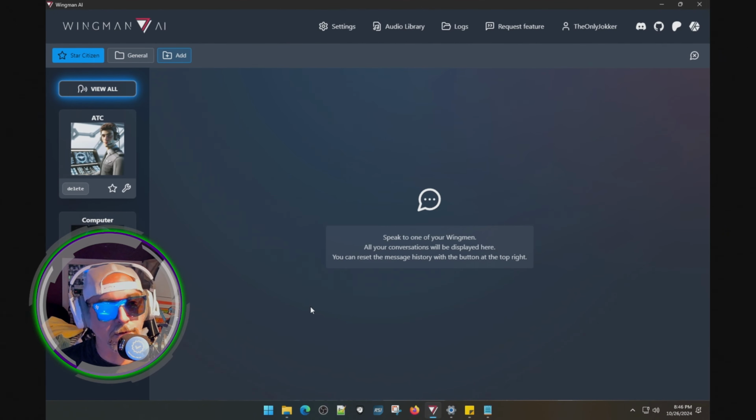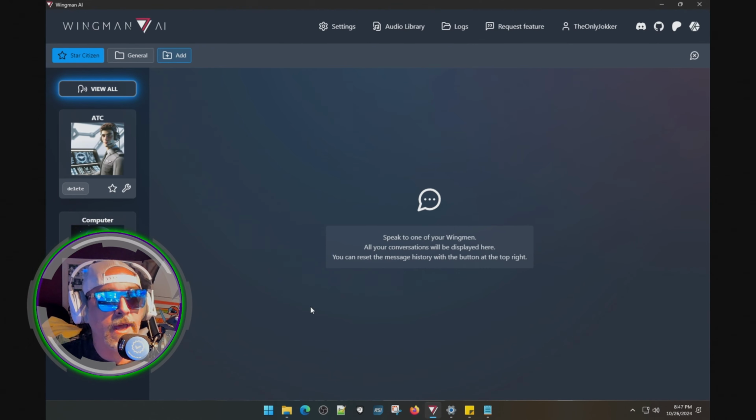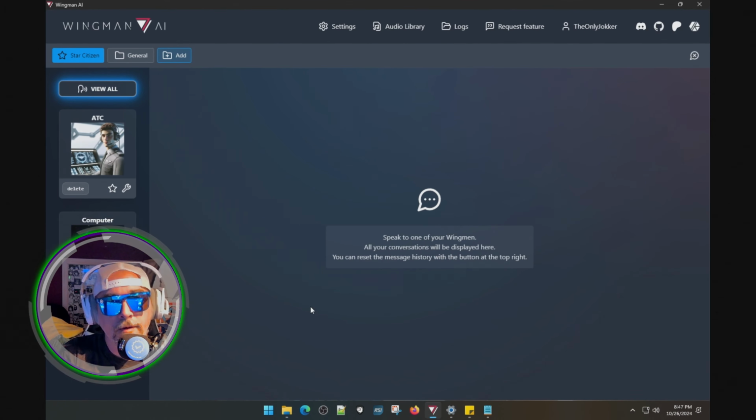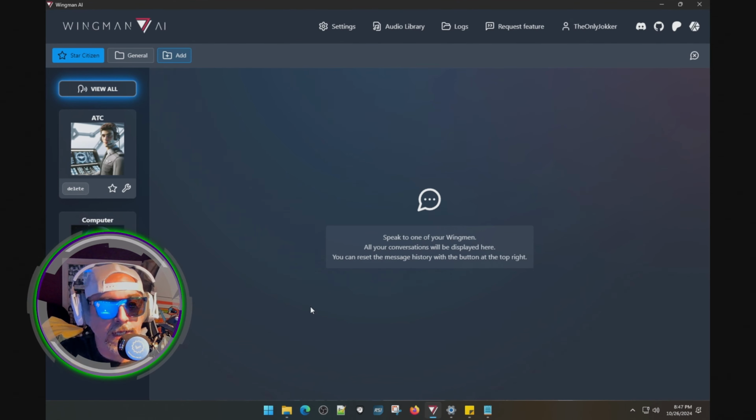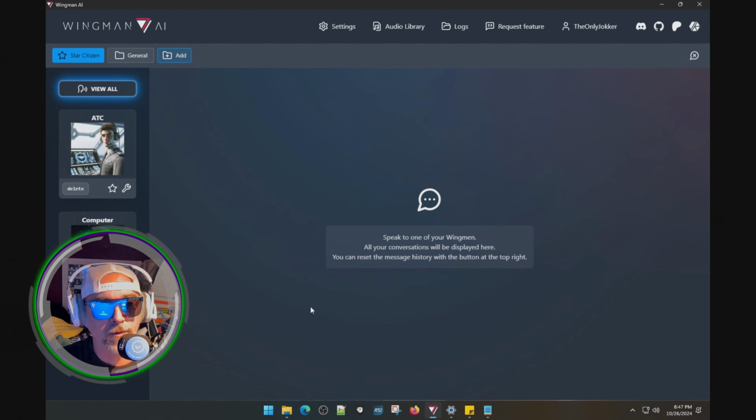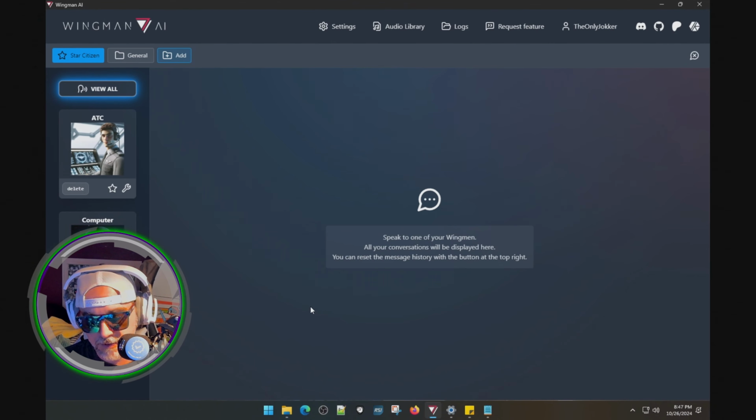Alright, now we're starting out new with another new ATC. Now imagine I'm in... again, I'll do some play testing once we get the Wingman set up. Then I'm going to log in, so I'm going to show you what it can do. We'll have the game going in the background. But right now I wanted to show you what it looks like, so let's talk to the ATC.